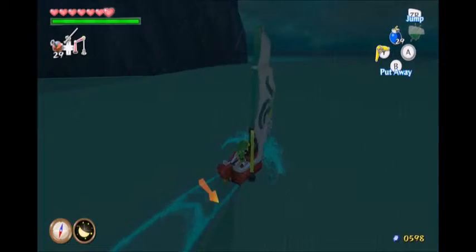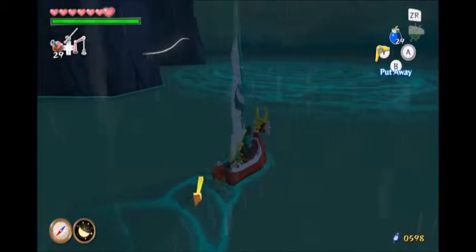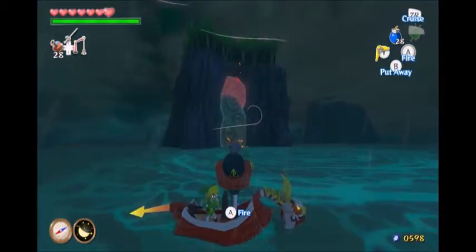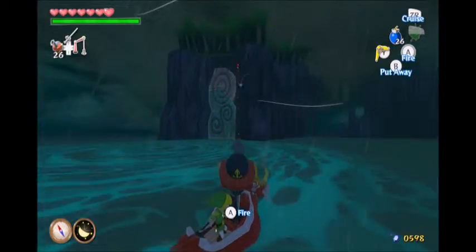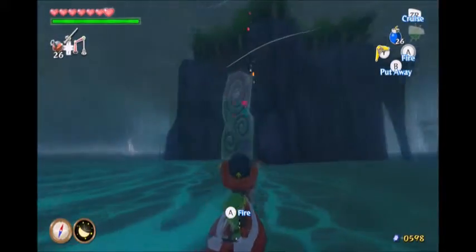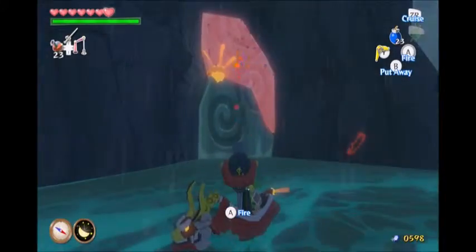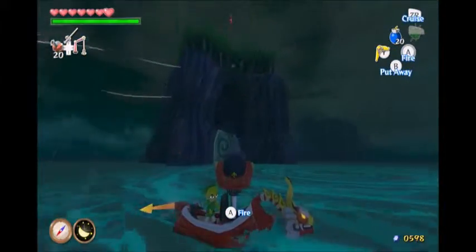So, down here to the back, and here you see this little whirlpool here? Aw, you're going so slow, I wish I had the swift sail right now. Oh no, we're being sucked in. Well, here's Jabun's place, so let's shoot it with the cannon. If I can actually aim. Come on. There we go. So, now only one left. And there we go! Wow, that wasn't too hard.